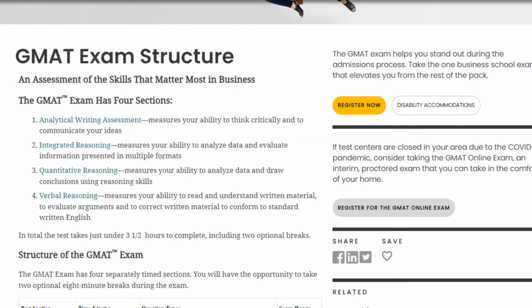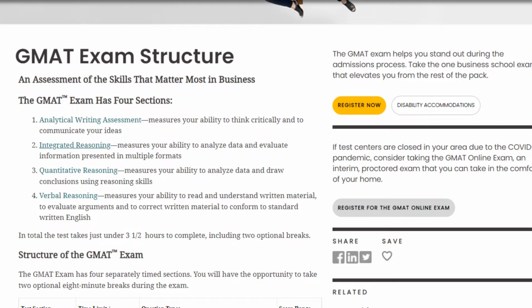You probably know that GMAT is scaled from 200 to 800. So the minimum score is 200 and the maximum score is 800. And this total score is made up from quantitative reasoning and verbal reasoning. Okay? Analytical writing assessment can be skipped by you, but only if your universities require it. You can take this part of the exam as well.